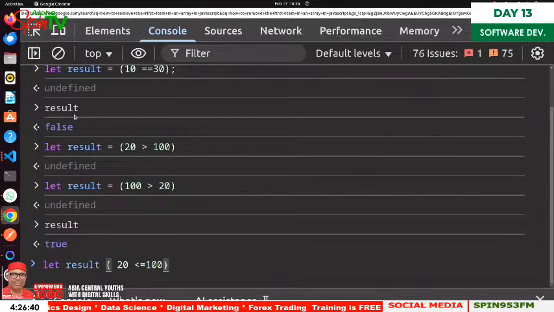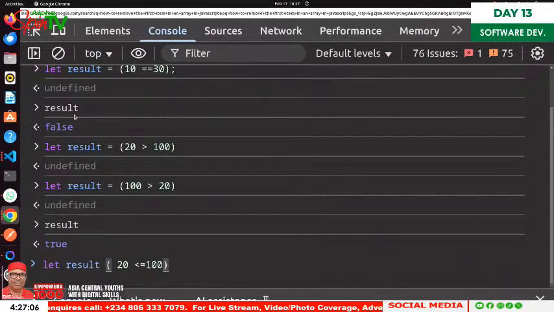Okay, this is where logical thinking comes into play. Now, there's what we call or and and. When you are talking about an or statement, or means either of the two. Do you get? Whereas and means both of the two. So this operation I did here means is 20 less than or equal to 100.